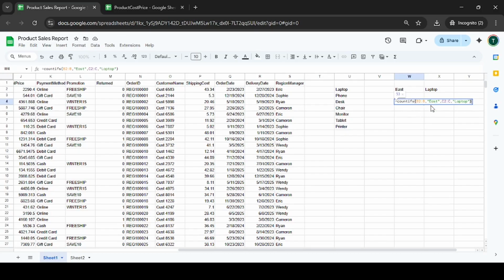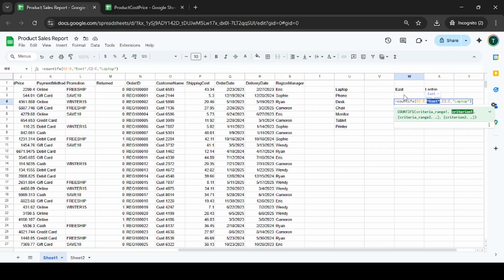So to do that, let us first edit the formula. As you can see, we have already written the first criteria value East in cell W2 and second criteria value laptop in cell X2. So all we need to do is replace the first criteria value with the address of the cell in which this value is present.